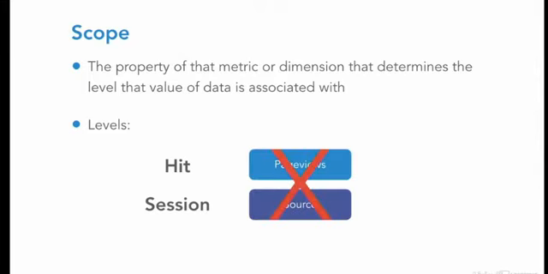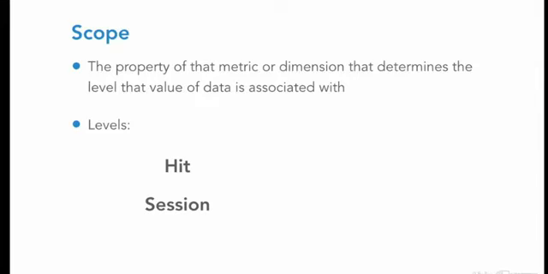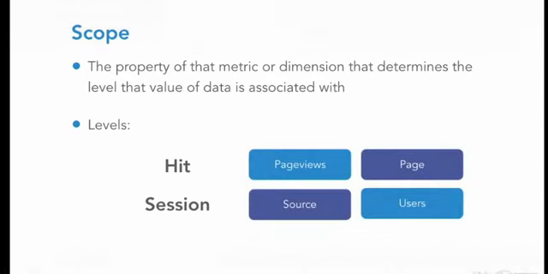Now, in this example, it would make much more sense finding the number of page views across types of pages, both at the hit level, and the number of users per each source, both within the session level scope. So in this case, a page would have a certain number of page views, and a source would have a certain number of users who come from that source. Okay, hopefully that didn't get too confusing, but I think it's worth the time to touch on these 3 very important concepts of metrics, dimensions, and scope, as they will govern so much of our analysis going forward.